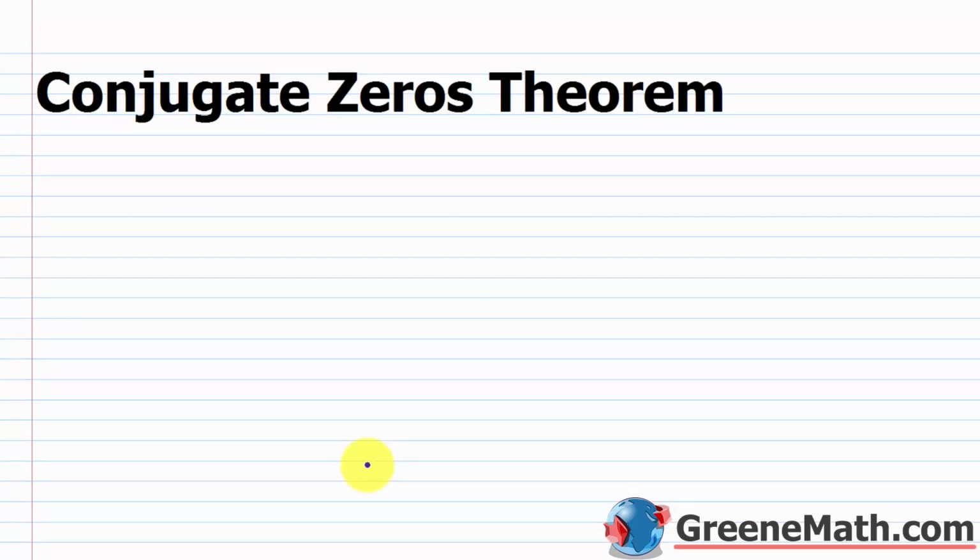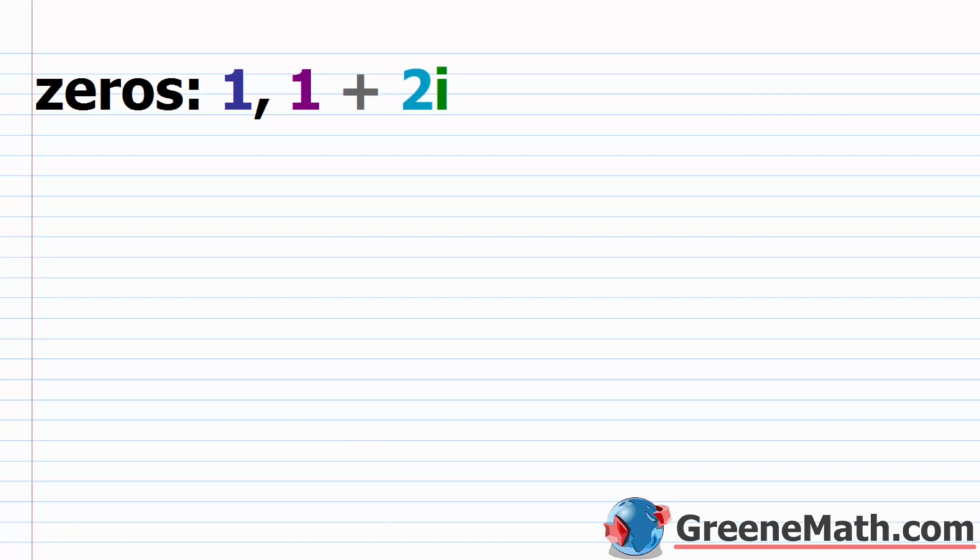In this lesson, we want to talk about the conjugate zeros theorem. All right, so as we continue to talk about finding the zeros of a polynomial function, we're going to come across this section in our book that talks about the conjugate zeros theorem. The conjugate zeros theorem, which is also known as the conjugate pairs theorem, just tells us that if we have a polynomial function, let's say f of x, that has only real coefficients, then if some complex number, let's say a plus bi, is a 0, then a minus bi, its conjugate, is also going to be a 0. So in other words, complex zeros always occur in pairs, okay?